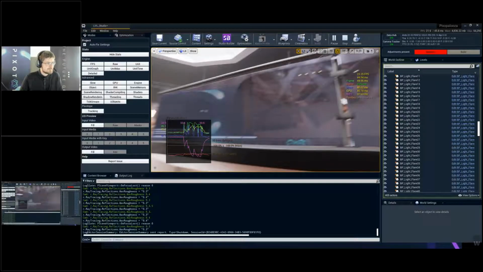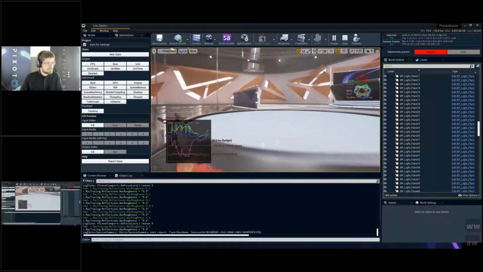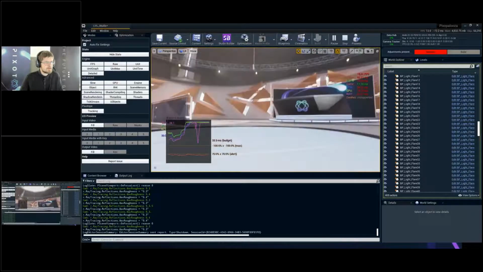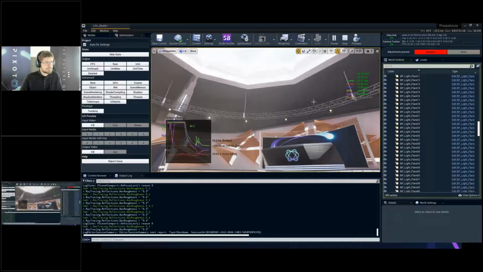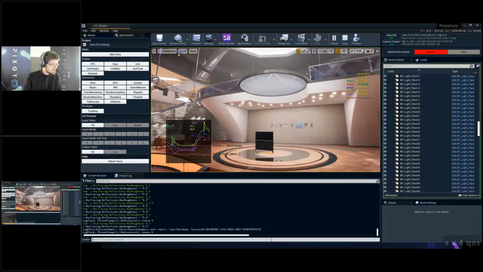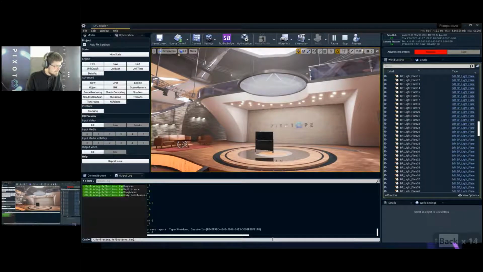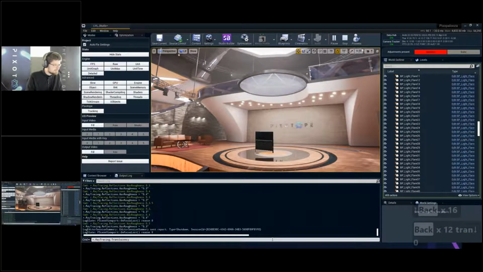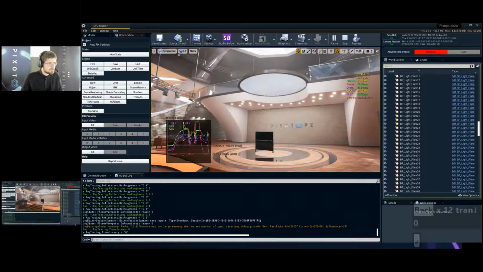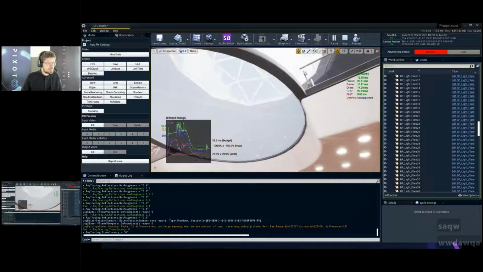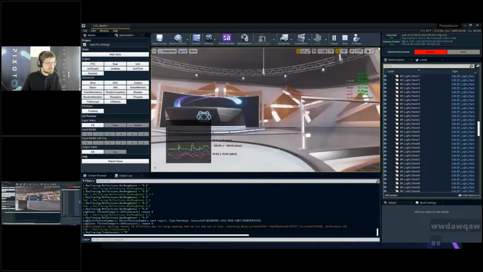If we pull in so the glass fully frames our scene, like for instance this floor podium, we dip all the way to 12 FPS, 11 FPS, whereas looking back up brings us up to 40 FPS. We could go ahead and say that, you know what, we don't want to ray trace any transparency within the scene. So we just search for r.raytracing.translucency and set it to 0, which actually improves the look and feel because it gets rid of our artifacts. And it also greatly improves the performance looking at these transparent surfaces.